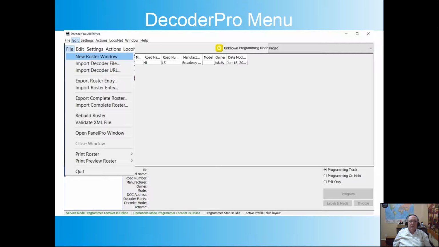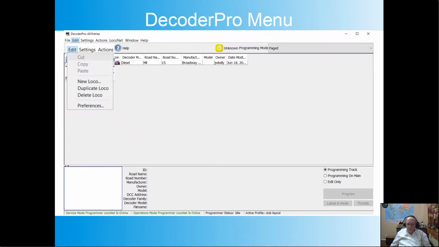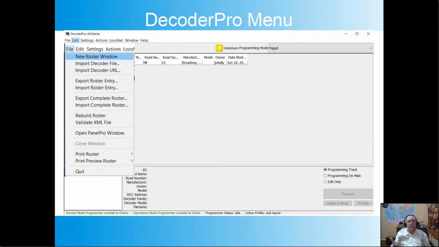First, pull down the File menu. Okay? What can you do under File? You can import a DecoderPro file. Okay? You bring home the Train Club file. You can put it on your home DecoderPro. Or you take your home one and you carry it into the train. Makes things portable. Okay? Of course, if you're importing, that means you're probably also exporting. Because you're going to export it before you import it at home. Okay?